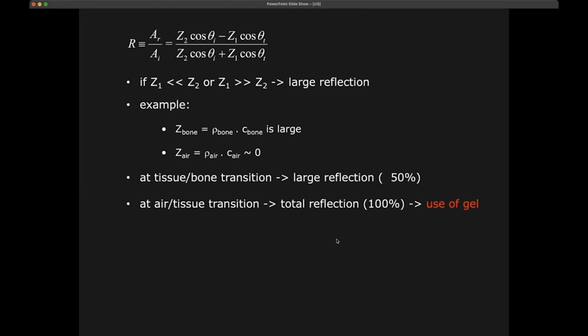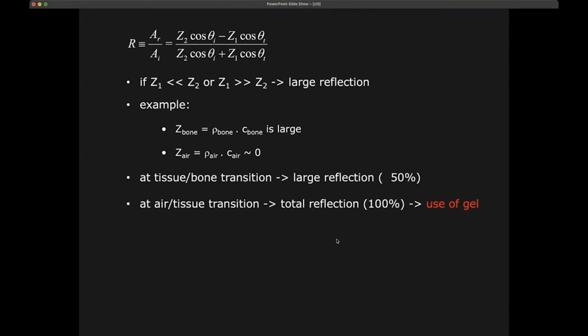So we put gel, and that gel then comes onto the skin so that there's actually no air anymore in between. And then the ultrasound is transmitted into the body. If we put the transducer on, for example, ribs, then even if there's a small layer of skin, fat, and a little bit of muscle between the transducer and the ribs, everything would be reflected and nothing would propagate through. So we can't do imaging when we encounter this.